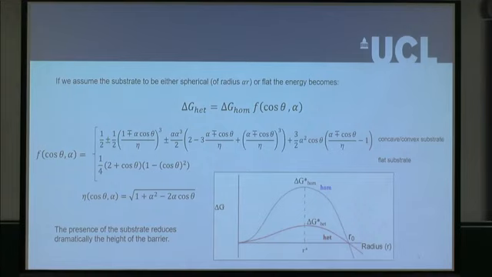And this factor, f, depends on two parameters. One is the sign of the contact angle, and the other one is the ratio between the radius of the nucleus and the radius of curvature of the substrate at that point. Since f is always between 0 and 1, we can see that the heterogeneous nucleation energy profile is considerably lower than the homogeneous one, which means that this barrier is also lower, which implies that a heterogeneous nucleation process is way more likely to occur than a homogeneous one.